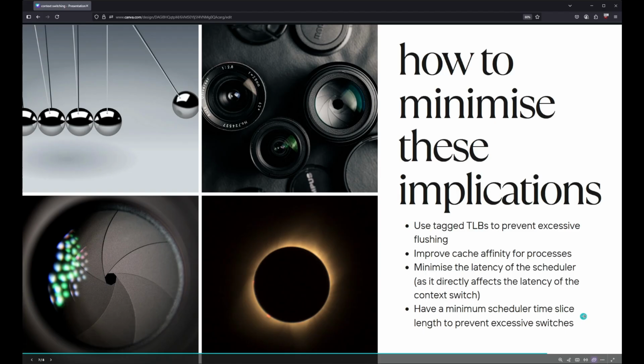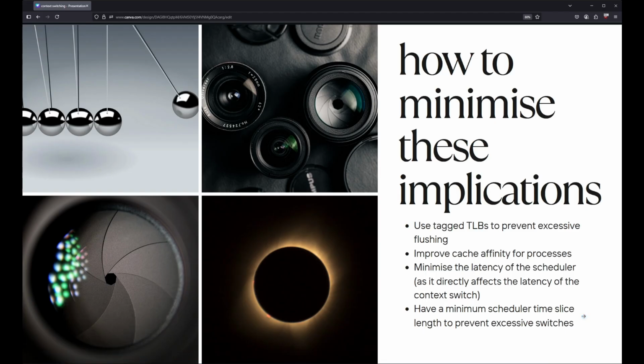Another thing is that when doing context switches, you could have the smallest amount of time between one process running and the next process running. But if we're constantly switching from process to process, there's going to be a lot of context switches, which is basically going to be excessive. So another thing this Linux scheduler does is it has something called a minimum scheduling latency.